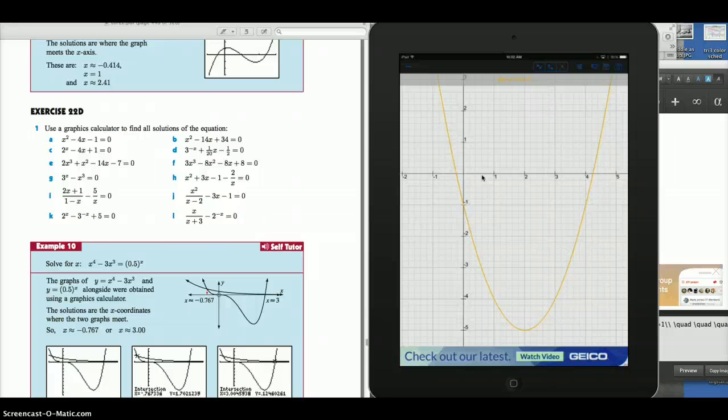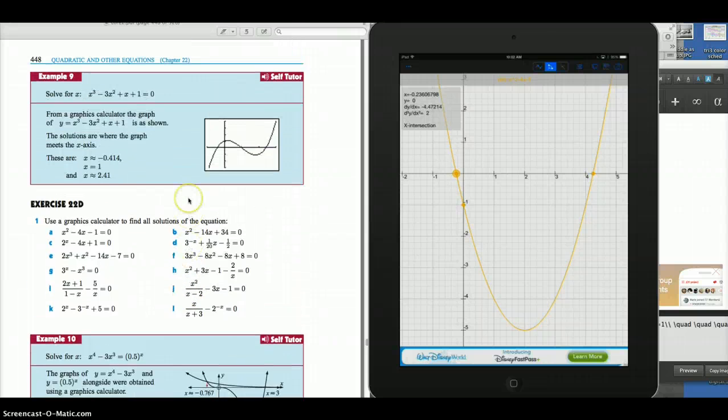So we're going to use our calculator to solve for x by finding, and notice how I'm going to use my intersections button right here. Not that one, that one. My intersections with the x-axis. I'm looking for what are my x values. So my x value here is 4.23 or 4.24 if I round to 3 significant figures, and here it's negative 0.236 to 3 significant figures. That's it. Those are my two answers.